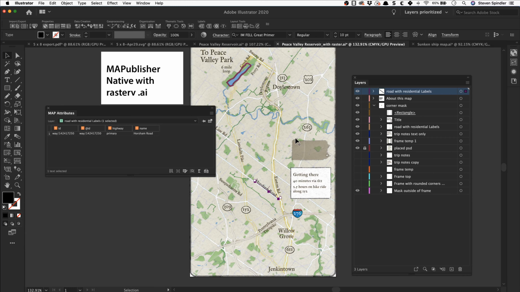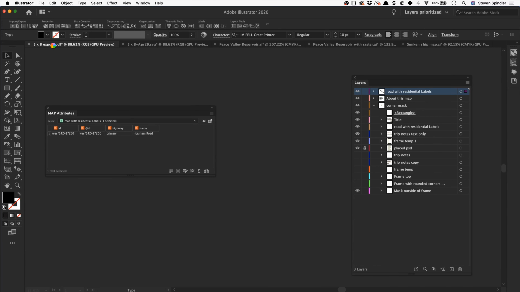I wasn't really going to go over this, but I'm going to switch over to a PDF that was exported from QGIS into Illustrator. I think this is really causing my computer to slow much faster than it was before.